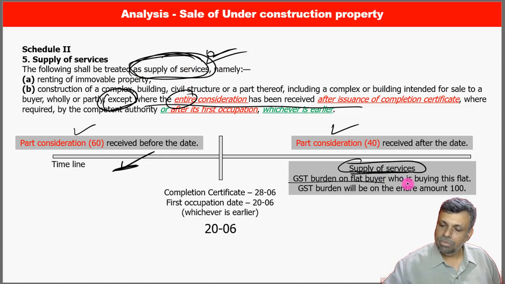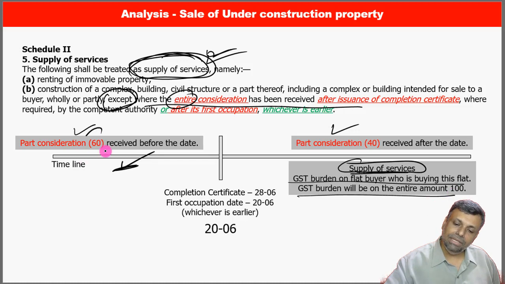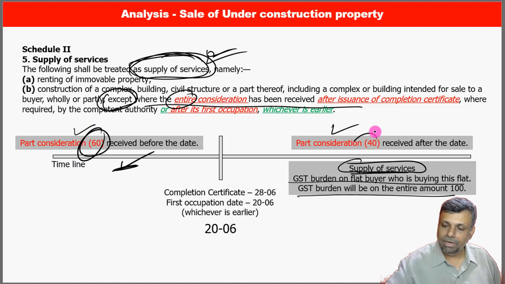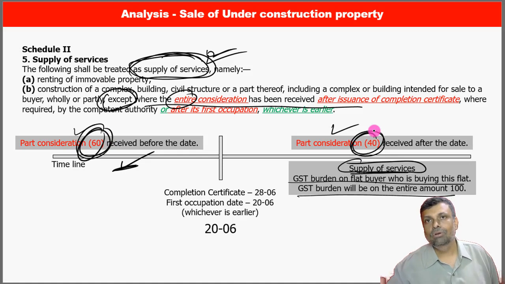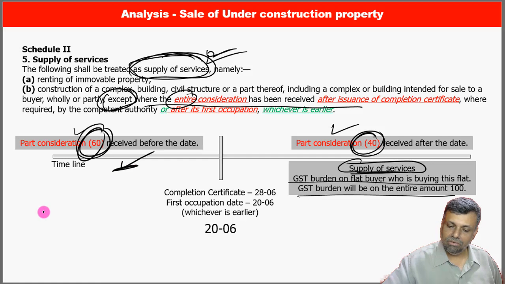Okay. And the GST burden will be there on the buyer of this particular transaction. Now, it is a very natural thing that although you will say that I am paying 60 before, that means I booked an under construction flat, so I paid 60 before and I am paying 40 afterwards, the GST burden will be on the entire amount, 60 plus 40. That means basically on the entire contract. Your contract is basically a buying of a property. So the entire property transaction will be subjected to the GST burden where the transaction is done for the under construction property. Okay. Those are two things that you have got to remember very properly.